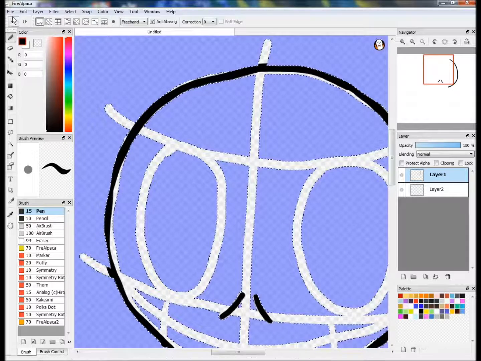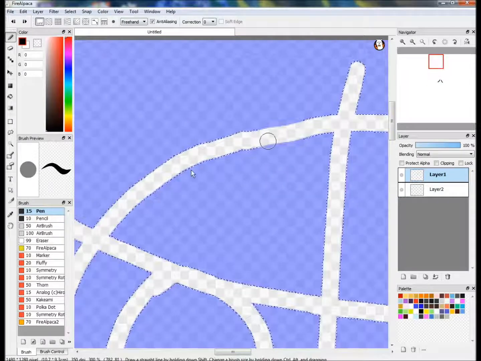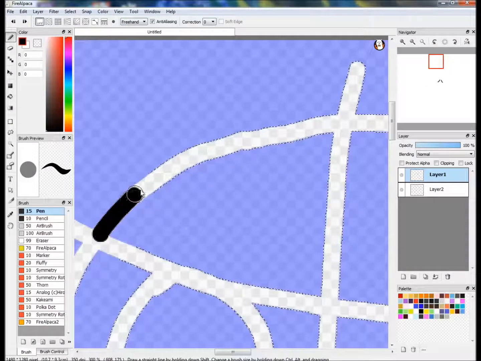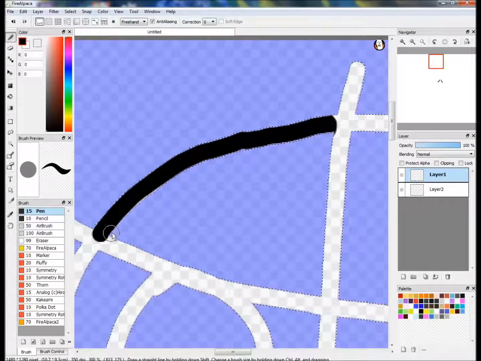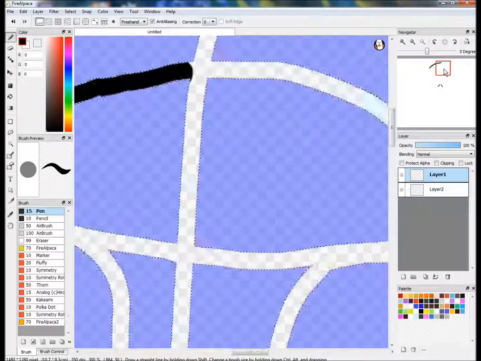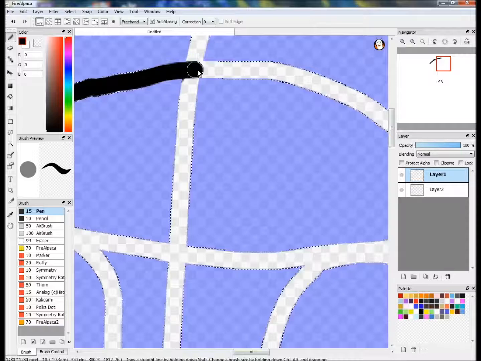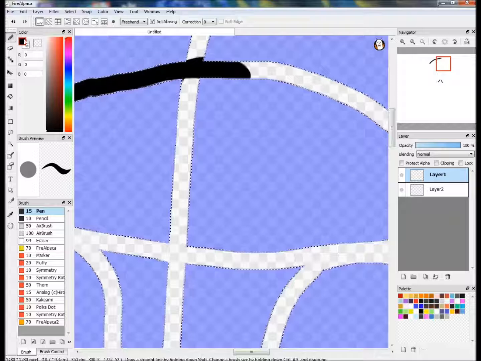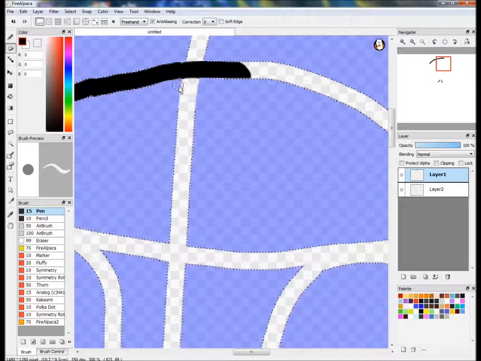Okay, but I think what we're going to do is we're going to select a spot, then we're going to slowly add on our lines, slowly, ever so slowly, and we're going to do it very carefully too. So here we go, like that. Now if you see a line that flips on you, you can just go back and erase excess line art.